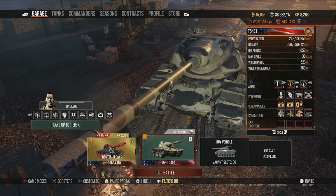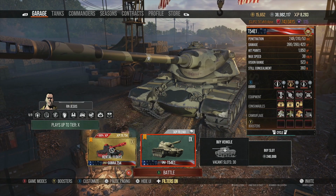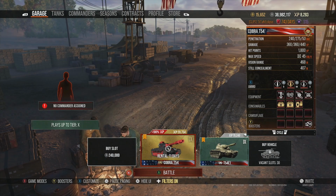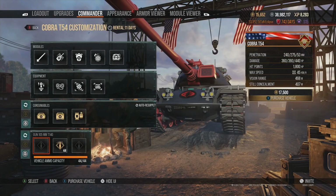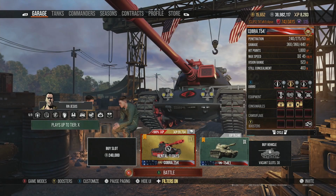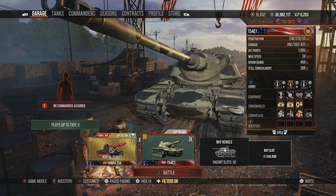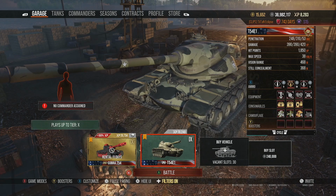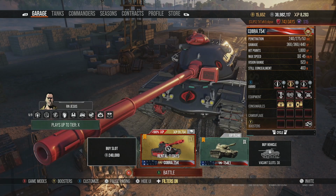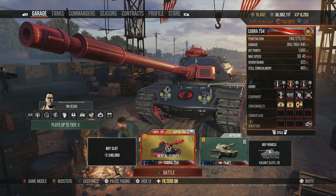Oh, so the T-54E1 has way more vision range, 523 meters, so it must be able to spot for itself. You'd be right, it can spot for itself. That's of course with coated optics and a commander, and the Cobra T-54 468. But remember, let's swap the commander over and see whether it really makes that much of a difference between the two. Oh, no, the vision range is exactly the same between the two vehicles. Bearing in mind, it's still concealment of the other vehicle. The T-54E1 is slightly better, so you may be able to outspot opponents just a little bit better. But remember, the Cobra T-54 is a premium that is faster, it gets better armor, it gets the same vision.